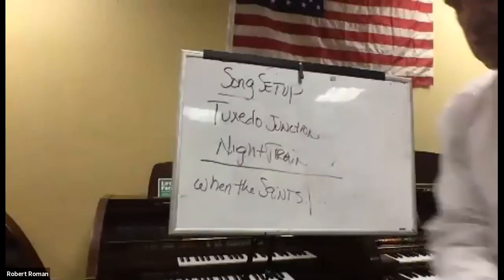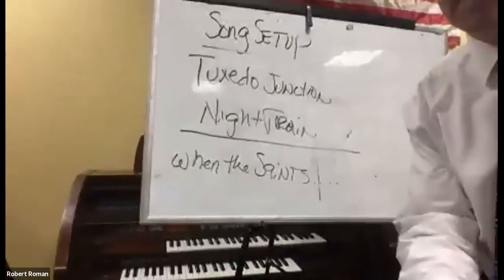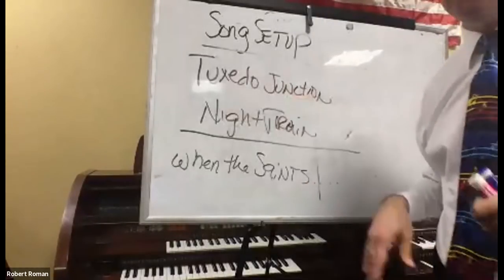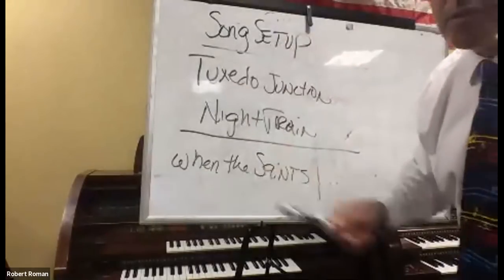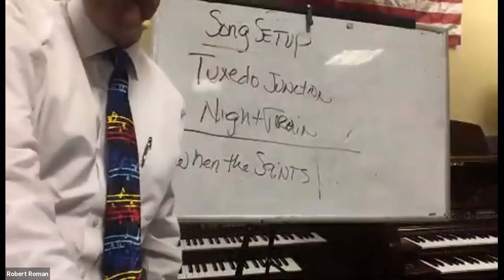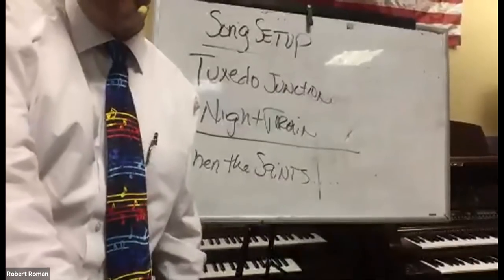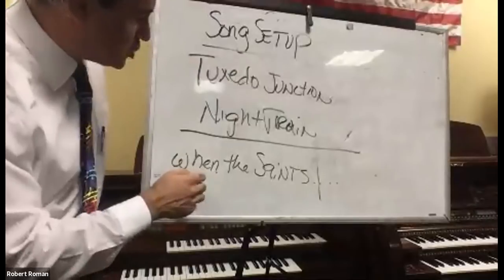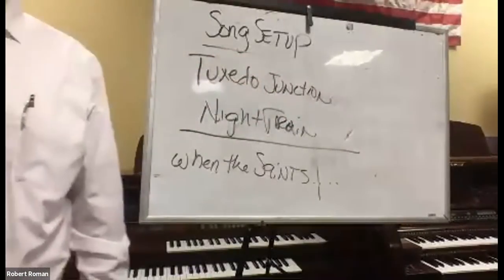Now, can you see that black lettering there? Is that good enough? So I use the song setup When the Saints Go Marching In. I have someone that keeps chiming in there. You have a question? Okay. So I use the song setup for When the Saints Go Marching In, and I play Tuxedo Junction and Night Train.